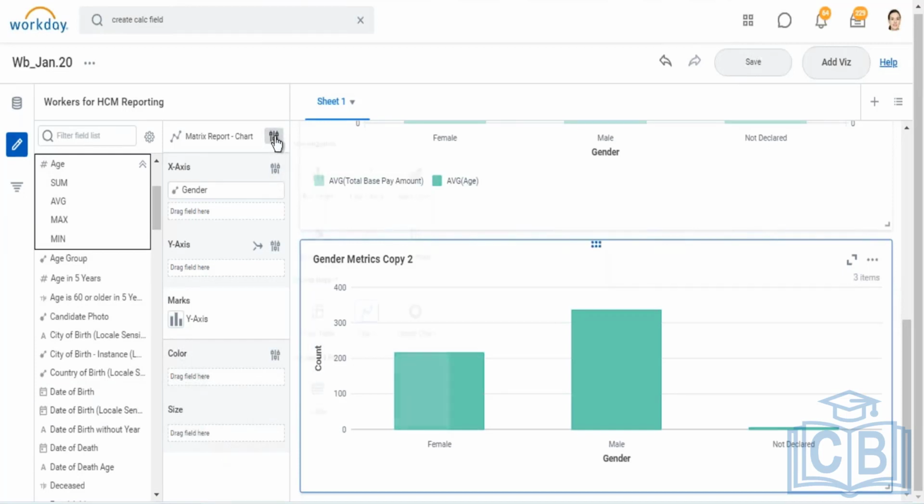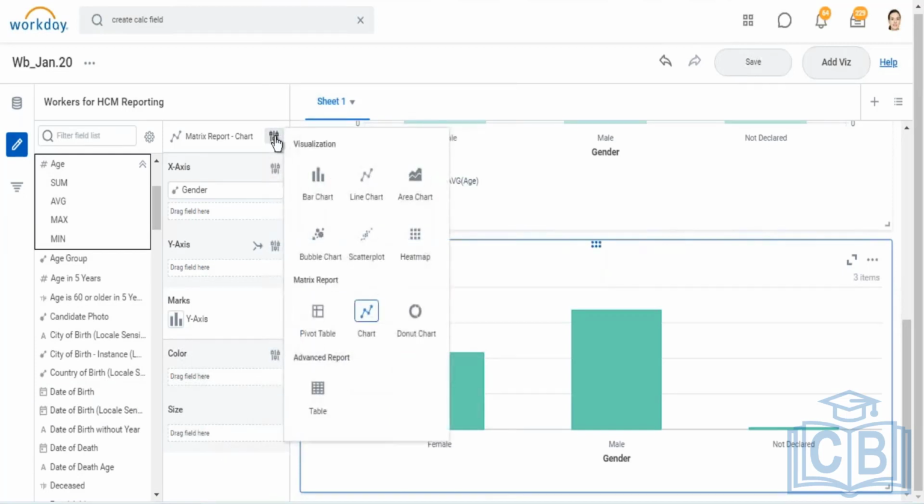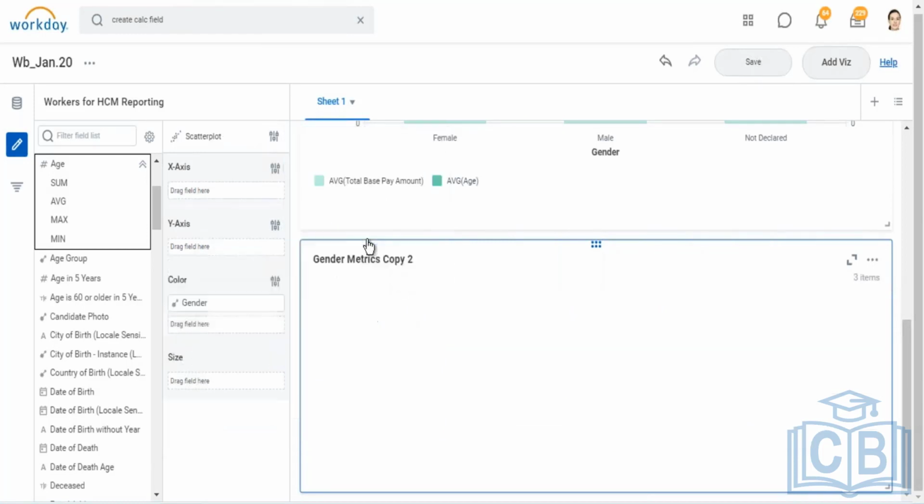Or let's select a different type. Maybe I want a scatter plot.